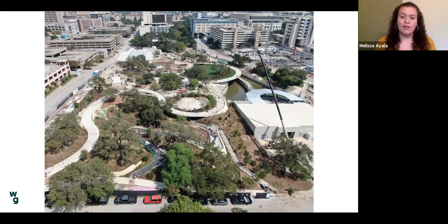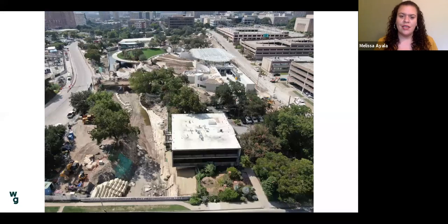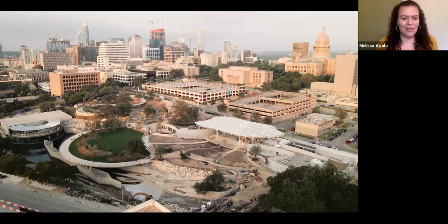Yeah, and thank you for describing that. I think the cistern is such a great feature that we have in the park, and sustainability is one of our top goals as we've been working through our park design and what our goals are as a park. So we have two final questions. So one is about the plan for booking events.